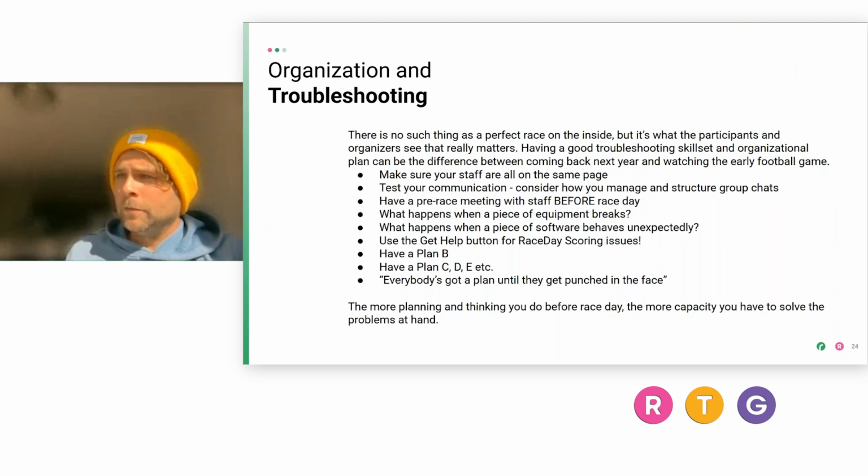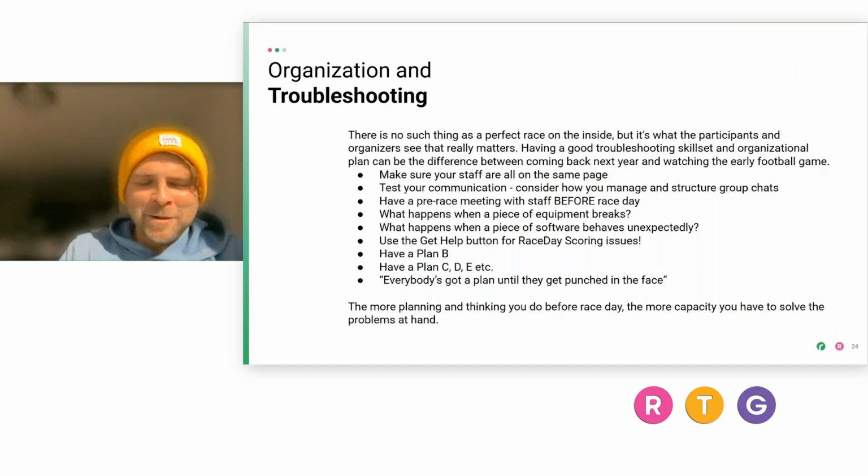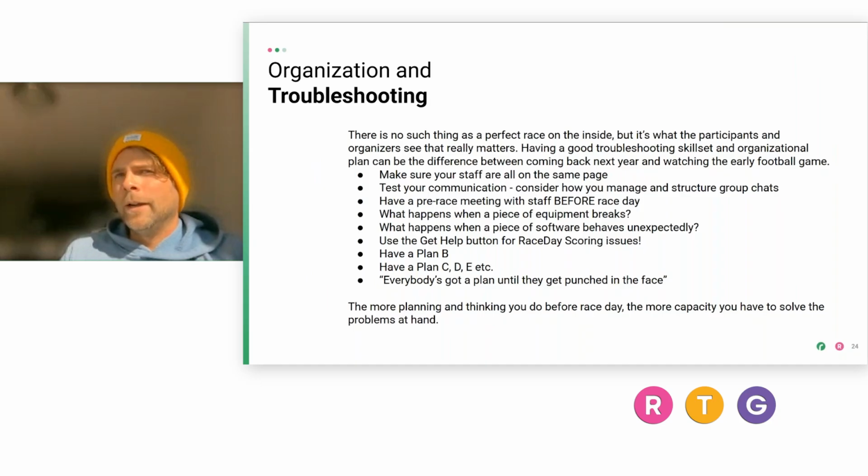Have a plan B for everything. Maybe that's the course check vehicle. Have a plan C for everything. A D, an E. Not that he's the most quotable human being on earth, but Mike Tyson has a quote that I always like to tell people, and that's everybody's got a plan until they get punched in the face. And again, when that goes out the window, make sure you have clear lines of communication and that people can kind of handle what they need to.